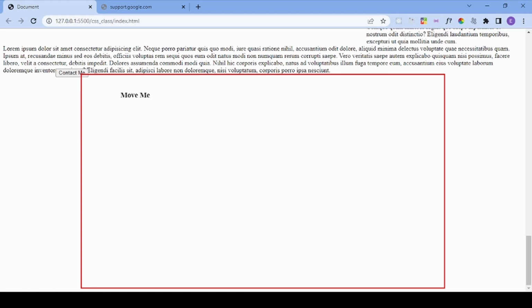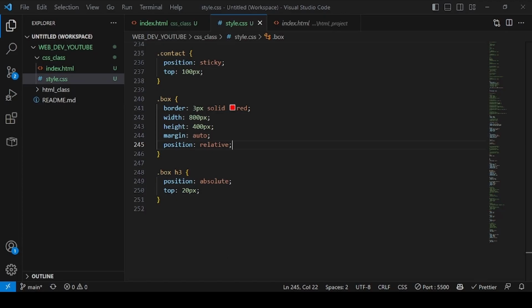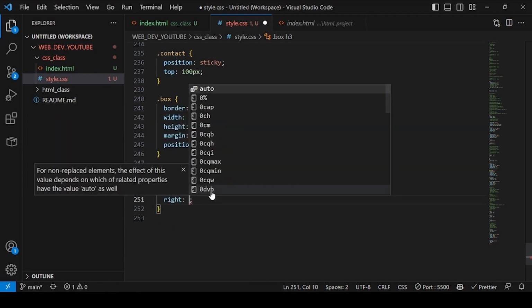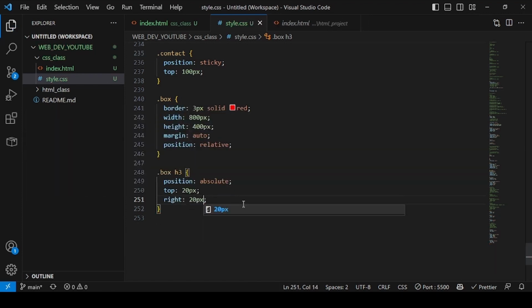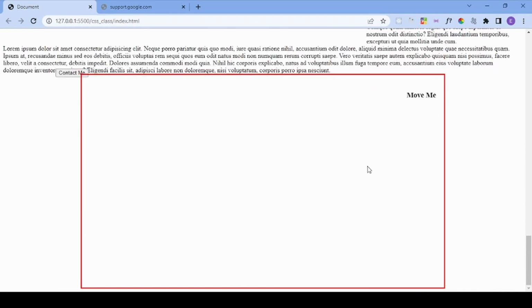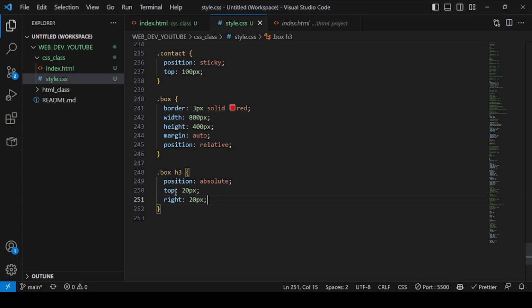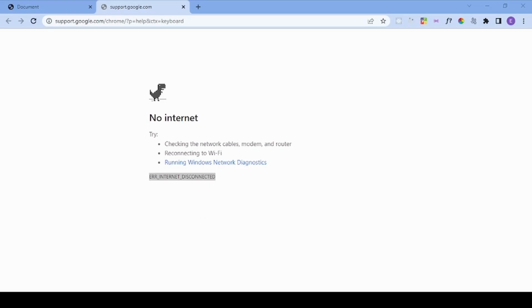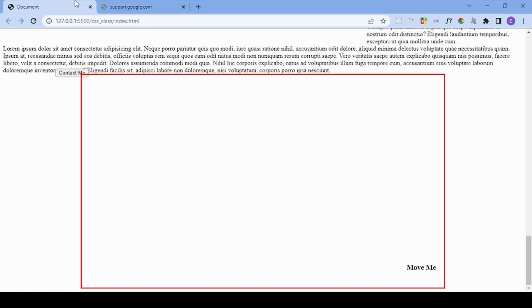If I want it to be from the right or from the bottom, I can now do something like this. If I come back to VS Code, I will do something like from right. Let me say 20 pixel as well. So what should happen when I get to my browser? So boom, it's now 20 pixels from the right of this container. So I can also do something like bottom property. So just come here and say bottom. Now you can give any value of your choice. I'm just using 20 pixel. I come back to my browser. This is what I'm getting. So that's that about that.